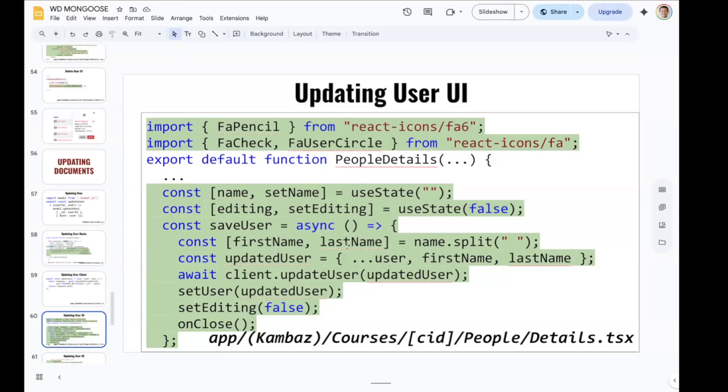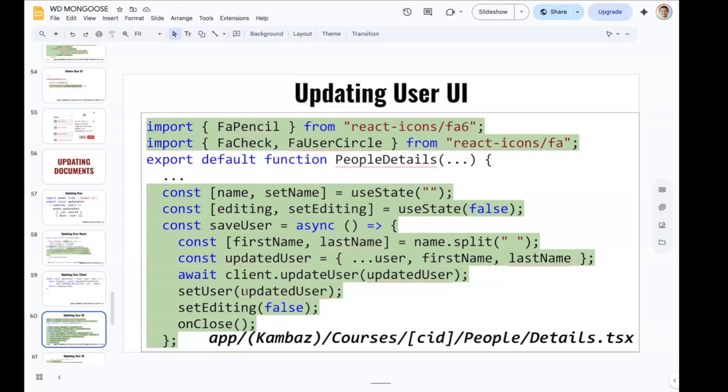And once you save it, we're going to take the first and last name. It's going to just be a single string, right? But we know it's going to be separated by at least a space between the first and last name. We're going to split it into two, first and last, and then we're going to create the user with the updates, right? We're going to be overriding the first and last name. We're going to send it over to the server to be updated.